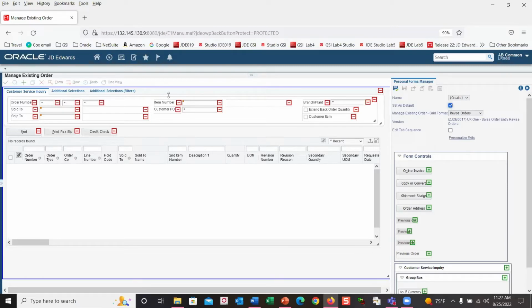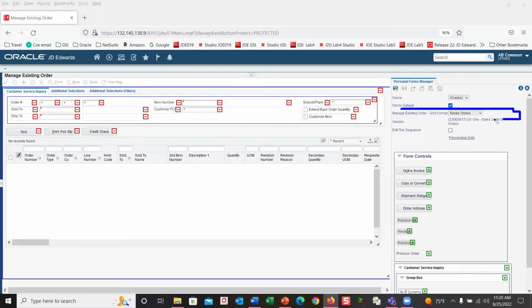While we're at it, just to show you some renaming, we always know it's the order, it's a number, so we're just going to call it order and maybe add a pound sign to it, rearranging that one. Branch plant, different things like that we want to do. So this would default in a grid format for this personal form when we're done.